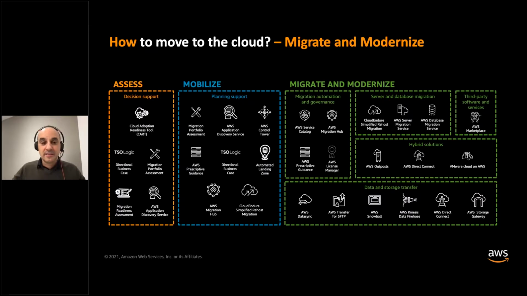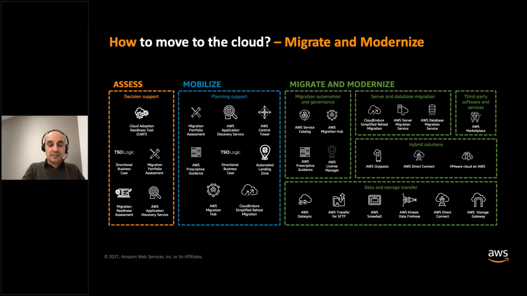On this journey, there are many tools and ways that AWS can help. We typically break it into assess, mobilize, and then migrate and modernize. Some of these steps you can do regardless of the cloud that you're migrating to, so it's a good practice. We see in the future that most companies will migrate to the cloud, or at least have some sort of hybrid architecture, where most of the workloads are on the cloud, and some of them, for specific and valid reasons, are on-prem. But this is a need for all organizations for the future.